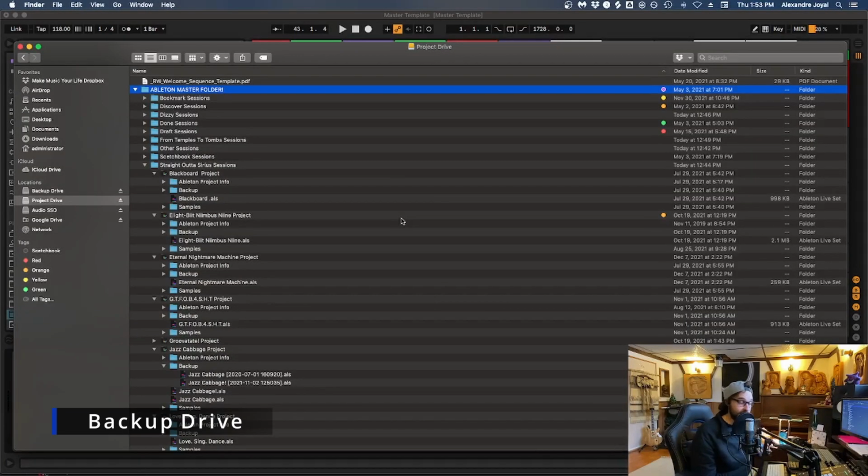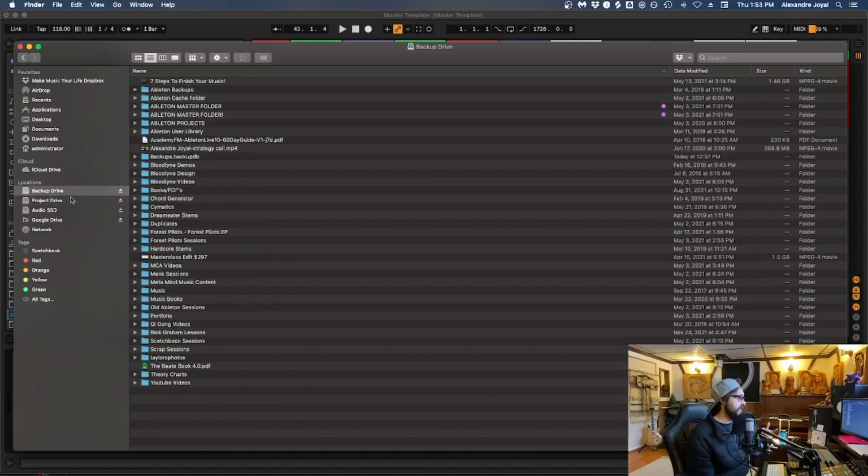All right, and finally, I would suggest a fourth hard drive to be your backup hard drive. So I have a backup hard drive that has backed up everything from my main computer as well as my external hard drives to that bigger backup hard drive. And I do that just as an extra layer of safety. If ever a hard drive fails or something, at least you're not left for dead.